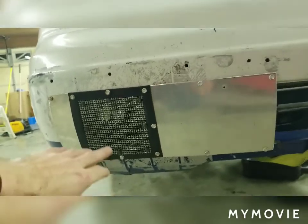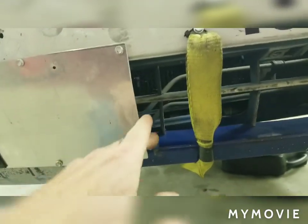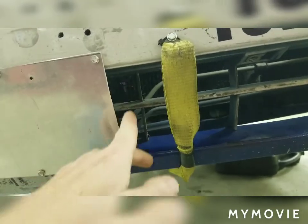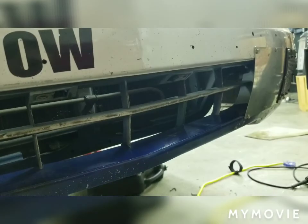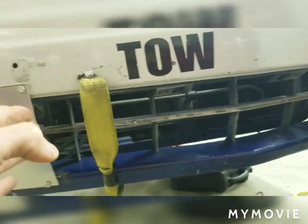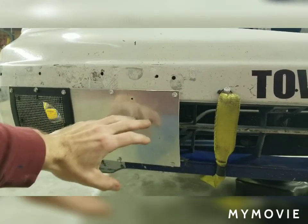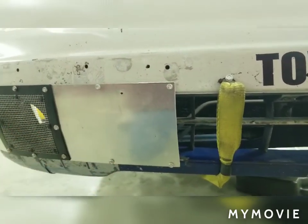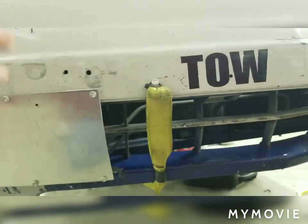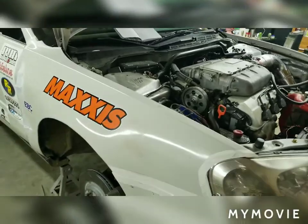Basically what I did, these are just air ducts for brake lines. And I looked in there right at the edge of the radiator, and I stopped this right at the edge of the radiator, and I did the same on that side to where you don't get all this open. We don't need to feed any more air into the nose of the car and get it trapped and slow it down. So we need to move that all off to the side. But other than that, that's kind of all I've got.